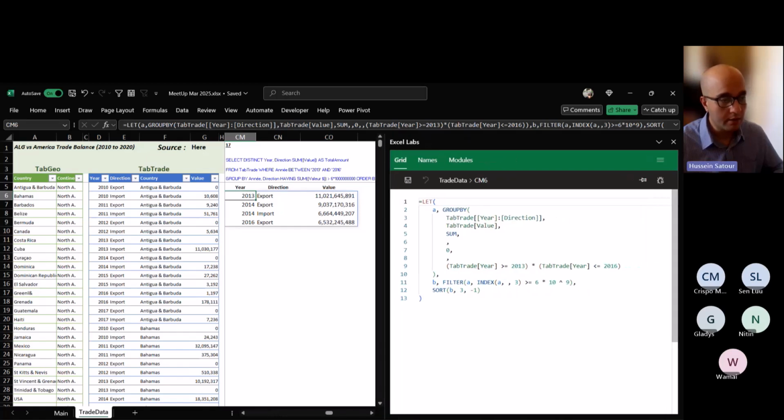First, we created our aggregated table as A. Then we filtered, we applied a filter during the calculation here, okay? Then we applied a second filter on the resulting table to keep only rows with total greater than or equal to 6 billion. And finally, we sorted the result with the third column and minus 1. Okay.